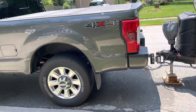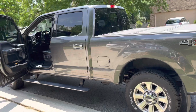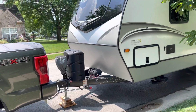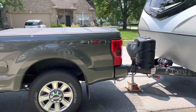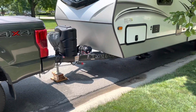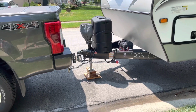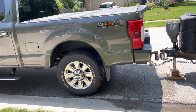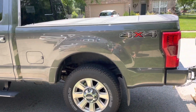So this truck, empty, when I weighed it with just myself and like a week's worth of luggage, was 8,420. This whole setup here with a full tank of water, loaded down for a 2-week trip for a family of 5, weighed 17,120 pounds. That's 4,640 on the front axle, 5,240 on the rear, and 7,240 on the trailer axles. So that means that the truck had an additional 1,460 pounds on it. And again, that was with me and gear in it, not my family. So 3 kids and a wife are not included in these numbers.